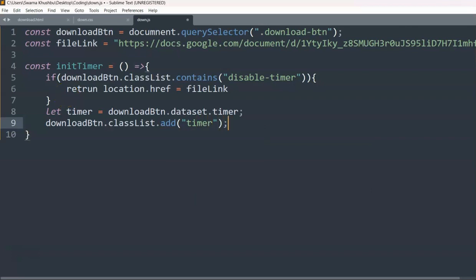Now next we need to add the HTML for the timer, which means something like your download will begin in 10 seconds.